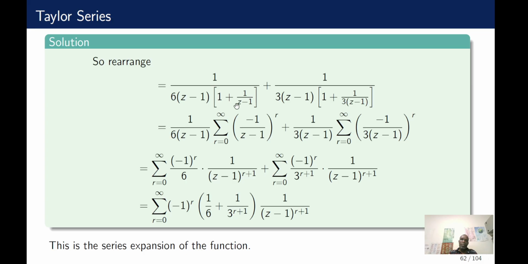So if you multiply this out, this z minus 1, if you multiply it inside, it will give us the original expression. This one, you factor out this z minus 1 again. Now we have a 1 over z minus 1, which is basically what we want. And we take this one to be our alpha, and we take this one to be our alpha. In this case, it's a plus here, so it means it's negative, because you are going to have minus 1 and minus 1. The negative of this is going to be your alpha. In this case, the negative of this is going to be your alpha.